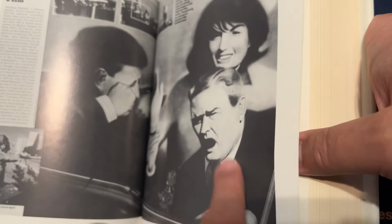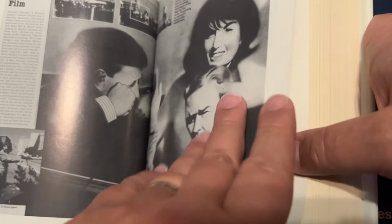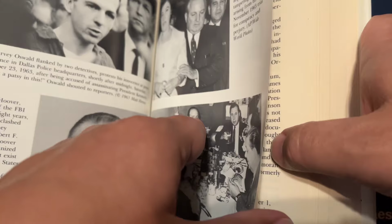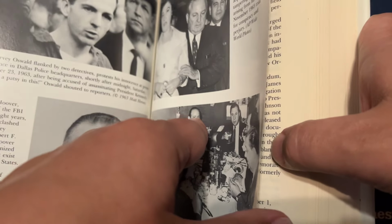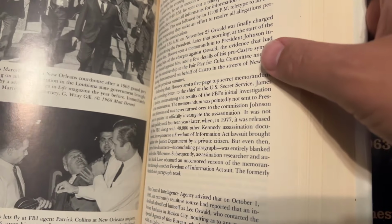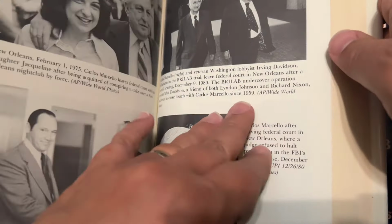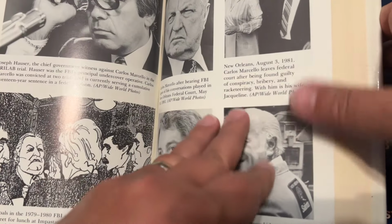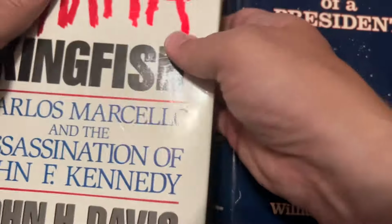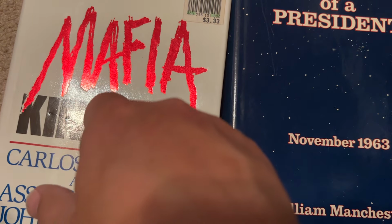Here's an enhanced Zapruder frame that was put in Time magazine, showing the frame where President Kennedy was shot from the Zapruder film. Going back to Jim Marrs, Jim Marrs suggested in the Zapruder film that they have actually touched it up and edited it a lot. And that's all possible. So this book will give you ideas about the Mafia, if they had contributed assassins, and so forth. There's a lot of theories that assassins were provided by the Mafia, and so they could be disposable people.